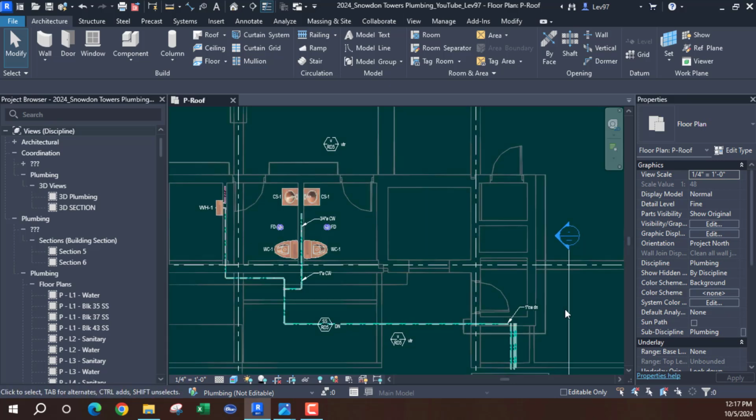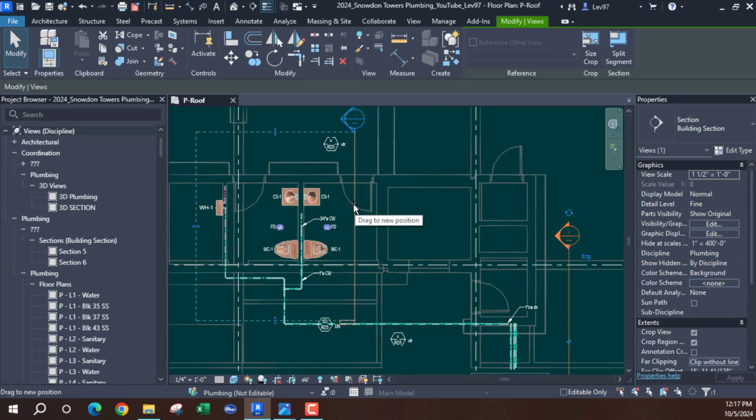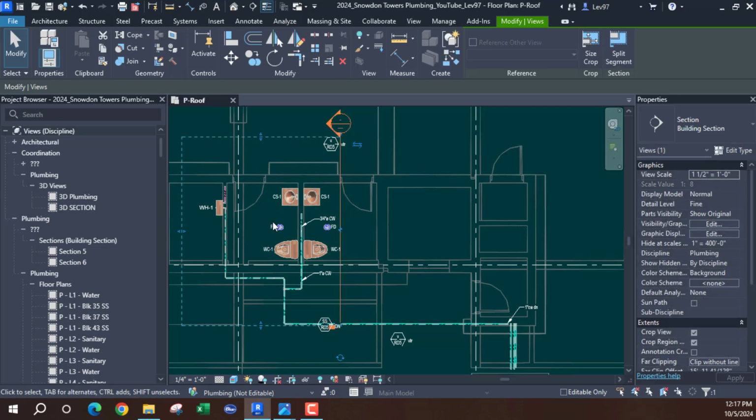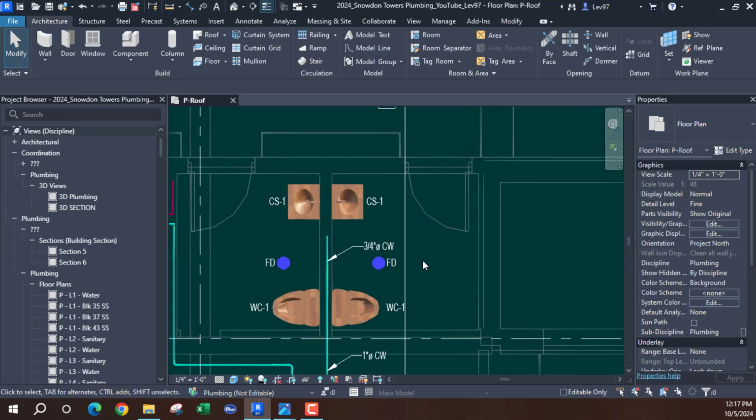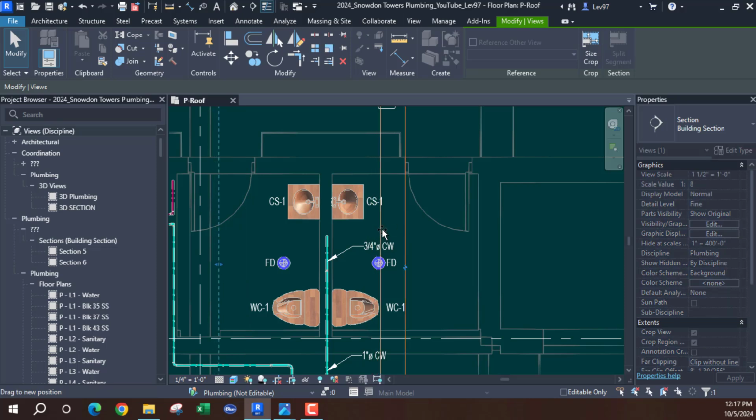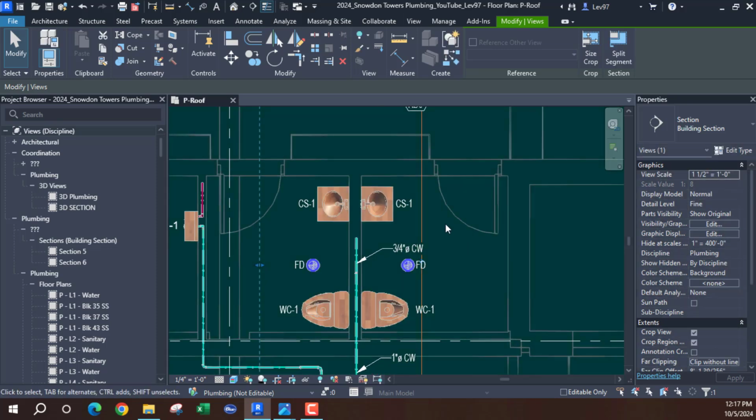And if we look at a section through here, I like to do these real world problems instead of just giving you a generic, this is how the pipe changes color, and this is how you bring in a fixture, you know, that's all nice and cute. But this is how it's done in the real world, okay? Now, this is a sample project.